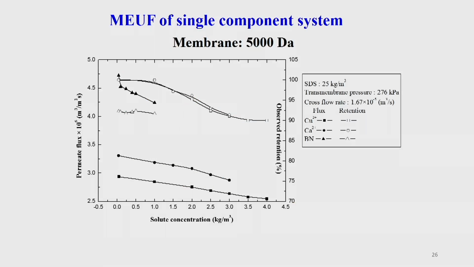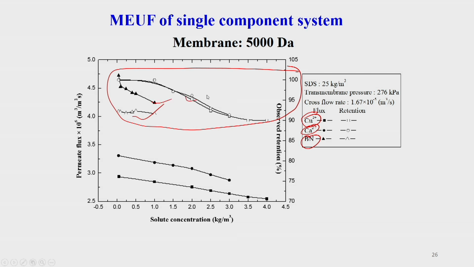Here is also the schematic representation of the permeate flux value and the retention using sodium dodecyl sulphate at 25 kg per meter cube. This is above the CMC, and we are assuming that most of the monomers are now forming globules, and it is able to trap all these copper, calcium and beta naphthol. That is why you see retention values of all these are always more than 90% in all these cases. But as I told earlier, whenever we have these surfactant solutions, the flux values will be to some extent lower than the actual flux values, due to the generation of a small gel layer over the membrane surface.